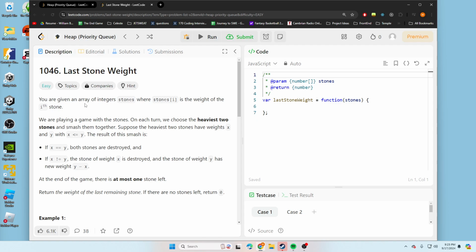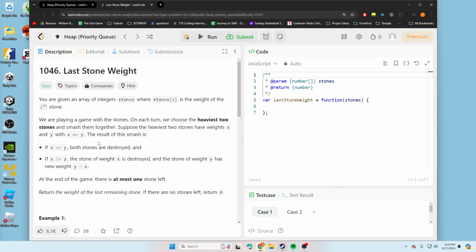So you're given an array of integers, stones, where stones[i] is the weight of the ith stone. We're playing a game with the stones. On each turn, we choose the heaviest two stones and smash them together. Suppose the heaviest stones have weights x and y, with x less than or equal to y.